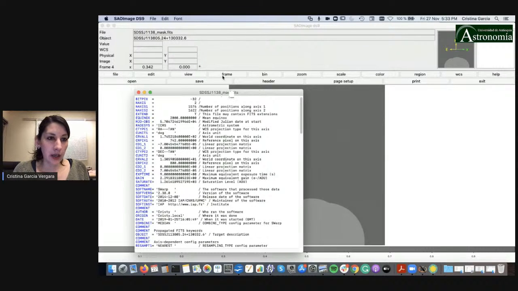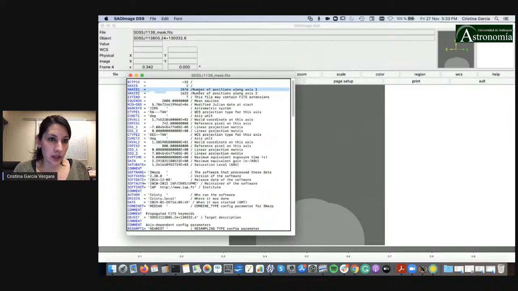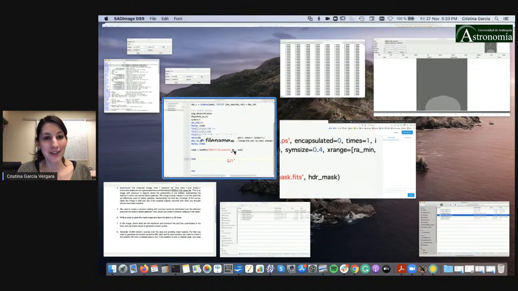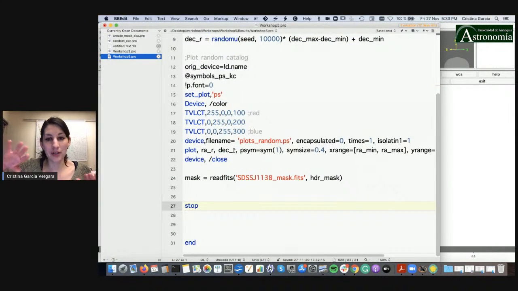Yes. These here are the number of pixels that we have in each axis of the image. Then I will just read the header in IDL and store those two values because we need them to avoid generating points farther from the edge of our image.